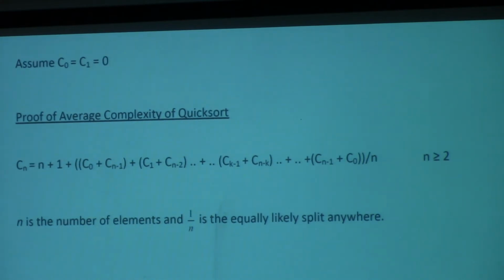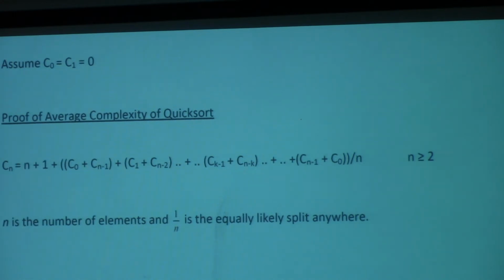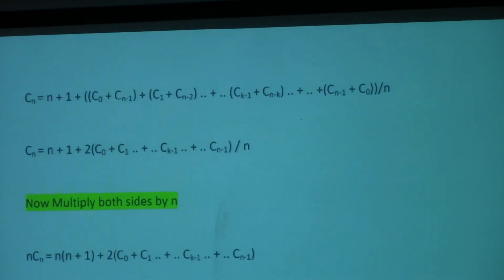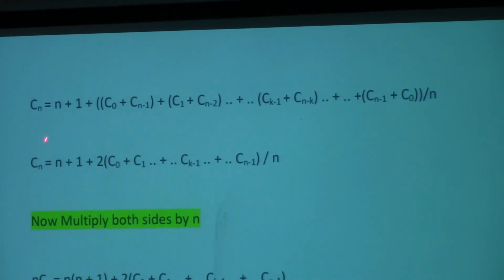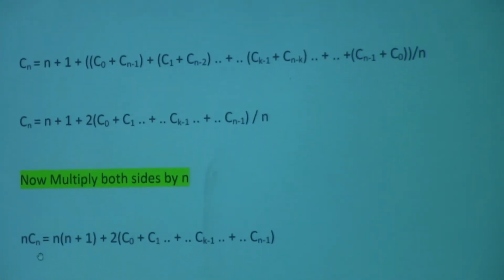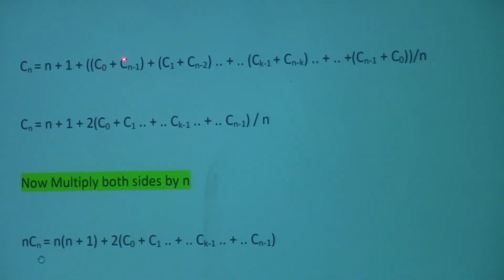So now, this is our equation. Now if you notice here that we have C0, Cn minus 1, but that's really the same cost as Cn minus 1, C0. You can see basically this is going from C0, C1, C2, C3, n minus 1, and this is going from n minus 1, n minus 2, n minus 3, n minus k, eventually n minus n. This is decreasing. But as this is going on, these two are the same, and these two are the same. So we have some matches.